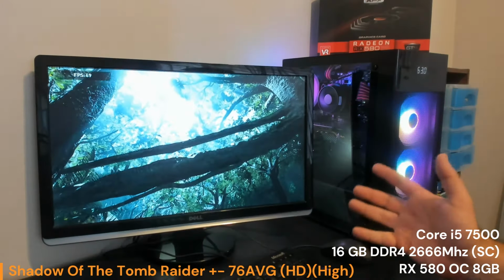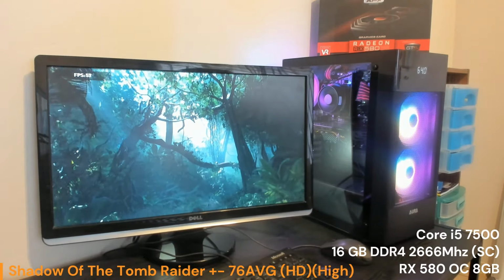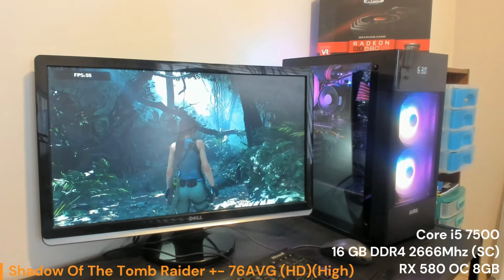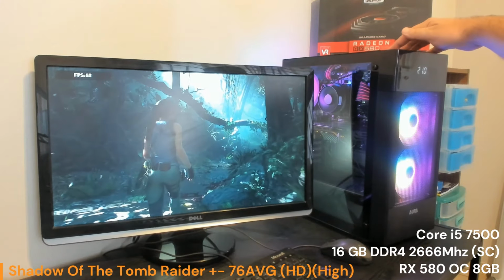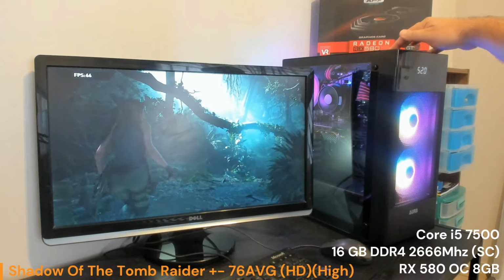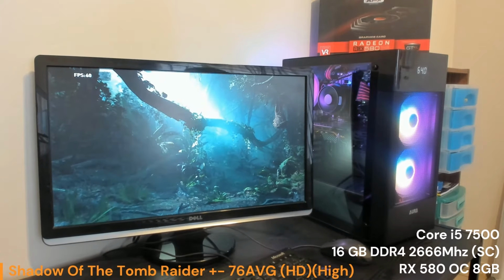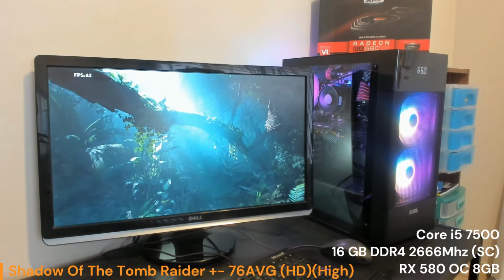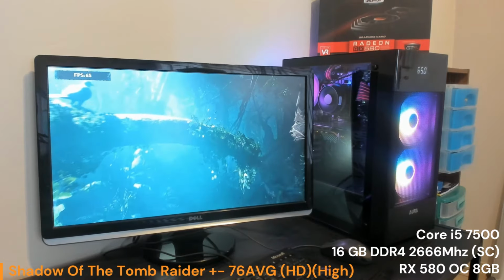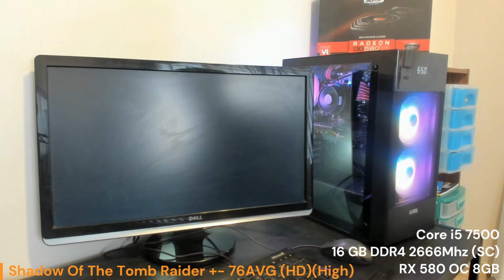But with that said, this result isn't bad at all, and this is running at high settings, so it's not like this is unplayable. We are getting around that 60 mark that I was aiming for, and these temperatures are incredible, which is quite something. 50 on the CPU and 65 on the GPU. That is really good, and I just can't get around how good this case is doing. But it's also that design of XFX on that GPU. It's a really good shroud, and there's a lot of metal on the back plate and on the shroud, and so there's a lot of heat being moved through it. I think it's a really good shroud, and I've always admired XFX's approach to graphics card design.